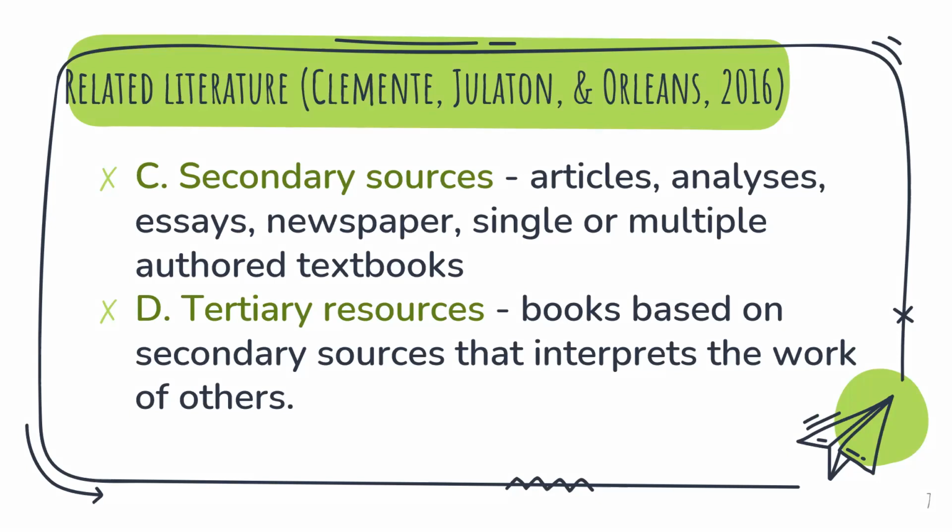tertiary sources. These are books based on secondary sources that interpret the work of others. So pag sinabi natin tertiary, for example, an editorial. Okay, an editorial in a certain article or a certain newspaper, ang tawag natin doon ay tertiary na. So, these are the types of literature that we use in doing our related literature.